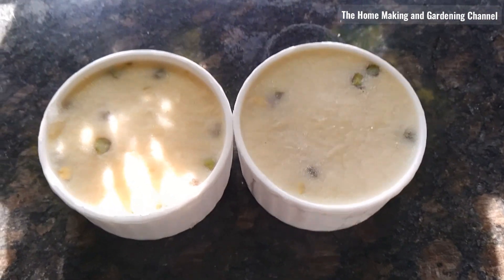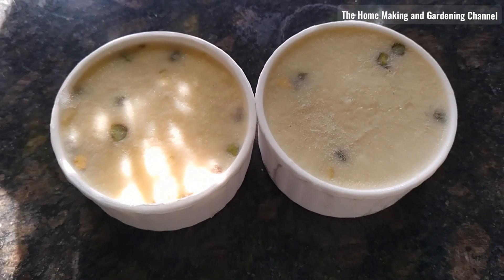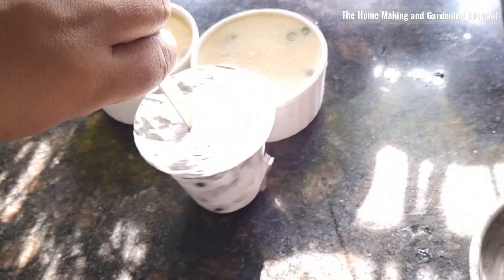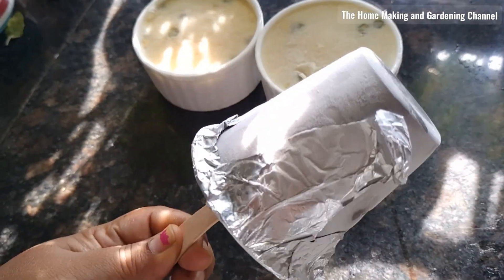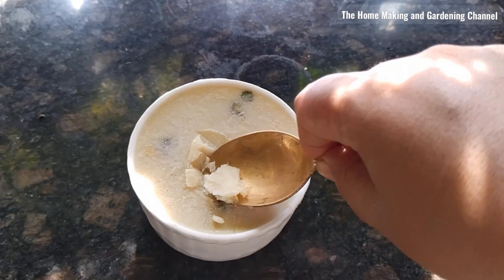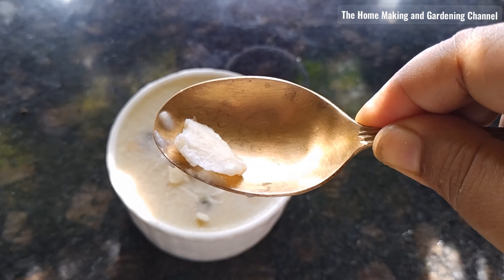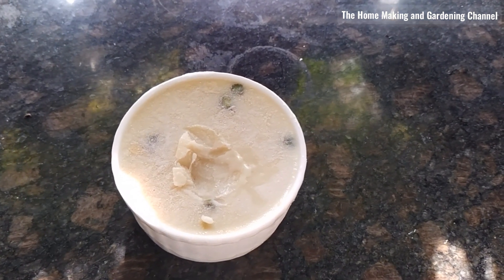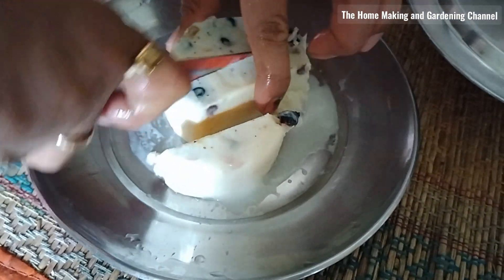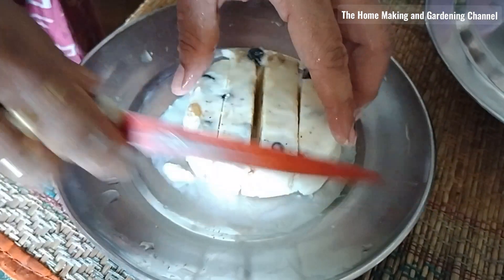It's after 24 hours that we are taking out the Kulfis. And oh yes, everyone has their own ways of eating their favourite Kulfis. I like to melt it a bit in the warmth of the room, scoop out with a spoon, and enjoy. My husband goes the traditional way — de-mold, cut with a knife, and the sound kutch kutch, mouth-watering, isn't it?